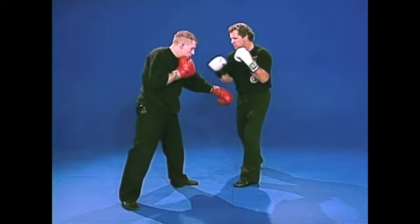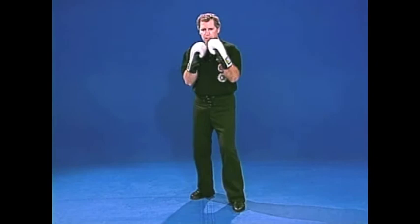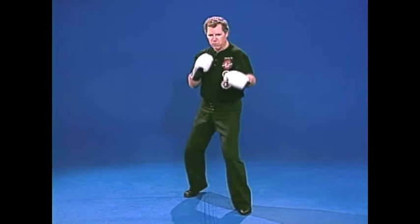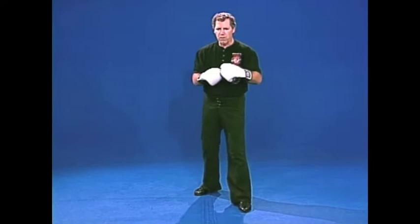And let me show it to the camera here. As we're moving around, sometimes I'll simply block, sometimes I'll block and redirect, and sometimes I'll go out for a block and follow through. Using that method, I'm able to choose the one that I want to use on the spot. If it looks like he's really set up a powerful technique, I'll probably redirect it. If it looks like he set up just a little bouncing technique, just a little technique to make me work, I'll probably just try to block it. If it looks like he's trying a technique to hit me, not too powerful, not too weak, I'll probably just intercept that technique.